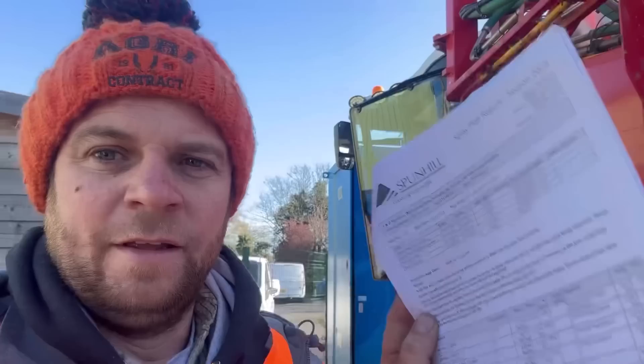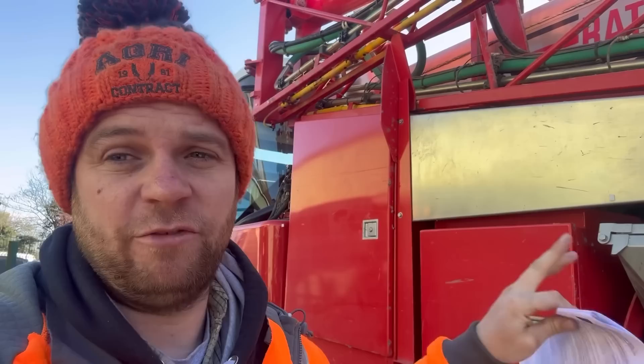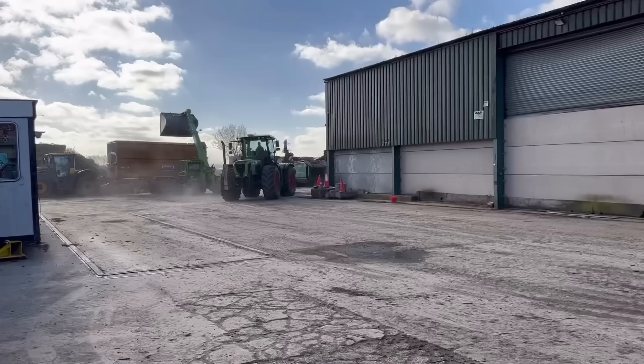This sheet here is another fine example of why I'm glad I've got this sprayer and the size that it is. This tank full is 5,200 litres - the tank on this holds 5,600. The previous sprayer held 3,000 and the one I was originally going to get held 4,000. By having a 5,600 litre tank it means I can fill up once and where I'm driving is 20 minutes away, so I can get it all done in one tank full rather than backwards and forwards - that's at least an hour saved just today.